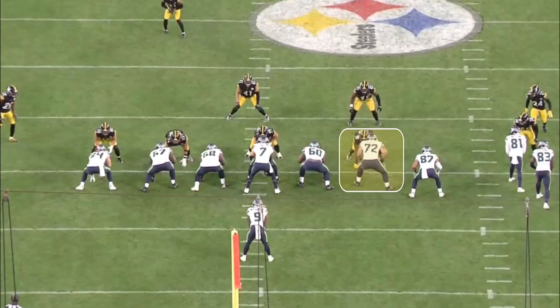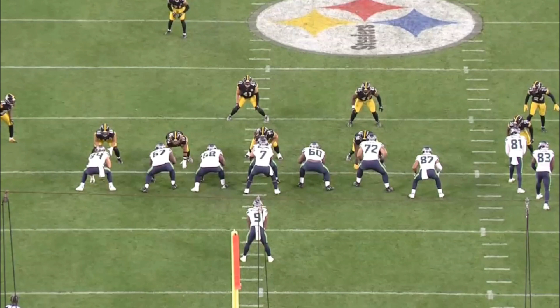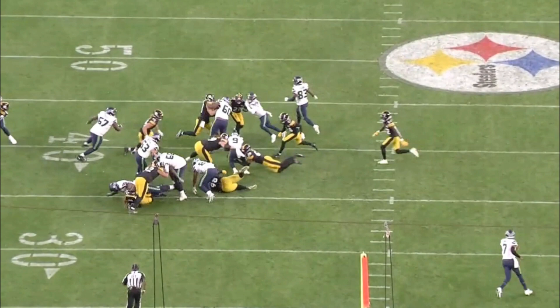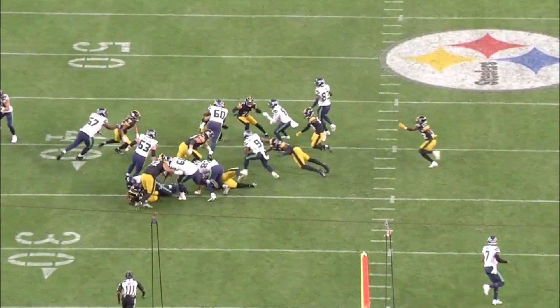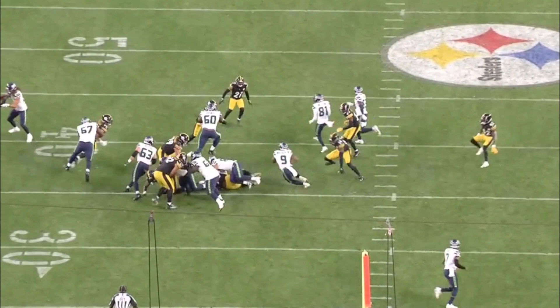One of the concepts I like to teach is mental processing — typically used on stunts in pass sets but it can also apply to run blocks, and this is a great example. Lucas is going to process what's happening in front of him and take the guy in front. With inside zone you're really blocking an area, so Lucas is responsible for the inside gap. As he takes that gap the linebacker blitzes that same gap — Lucas gets off his guy, gets up to the linebacker, and the tight end overtakes his original assignment. The running back cuts it and picks up about five yards, but it's really Abraham Lucas's block — he processed that the linebacker was jumping the inside gap and reacted. Fantastic block. Mental processing in pass sets and run sets are two completely different things but it still shows you how a guy processes and reads the field.